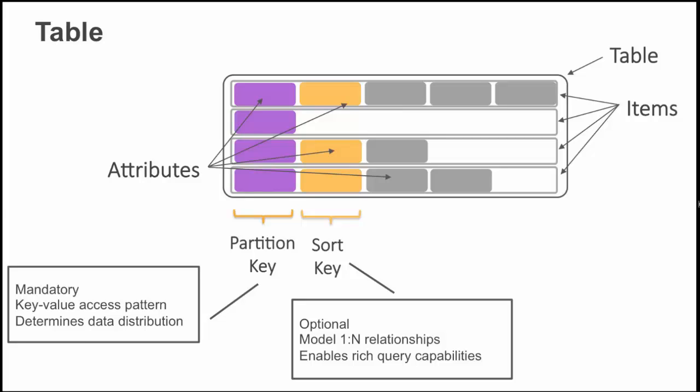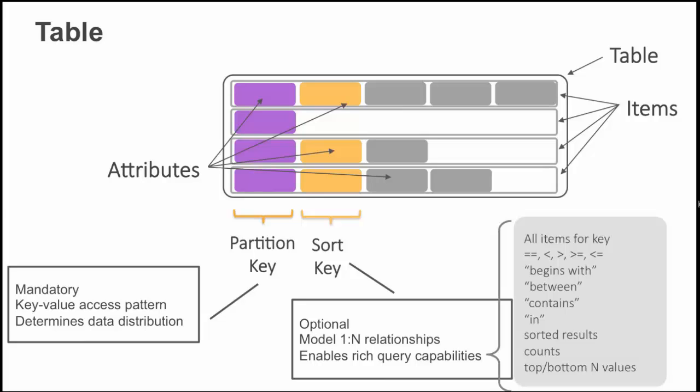And these are used for aggregations. We can model a one-to-many relationship directly on the table by creating this partition and sort key structure. What that allows us to do then is identify the bucket with an equality query against the partition key, and then we can use a range query or a rich query against the sort key to return a set of items.